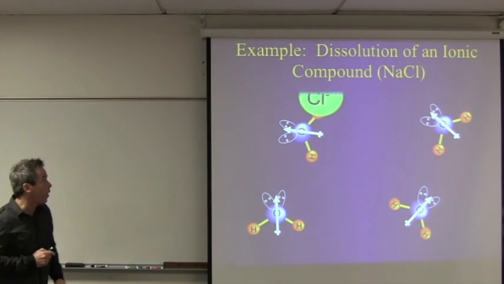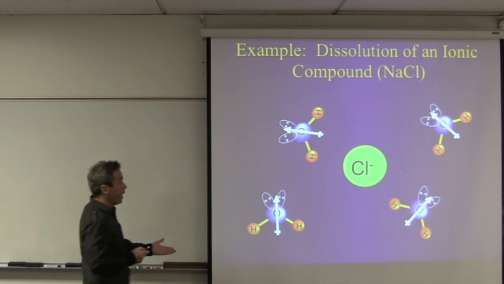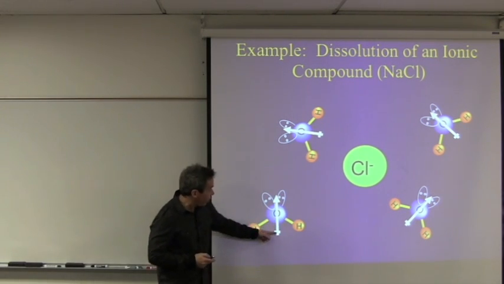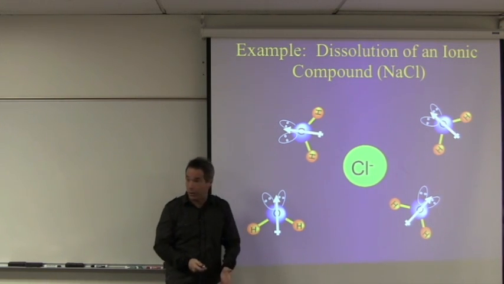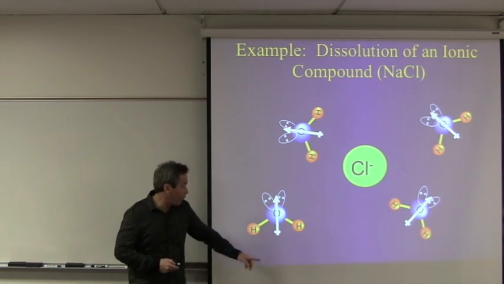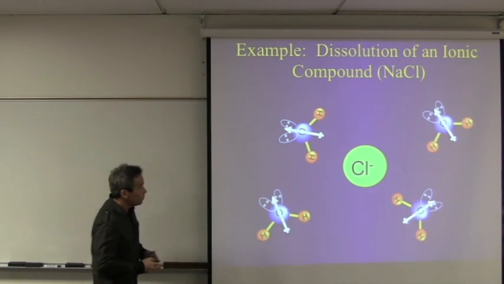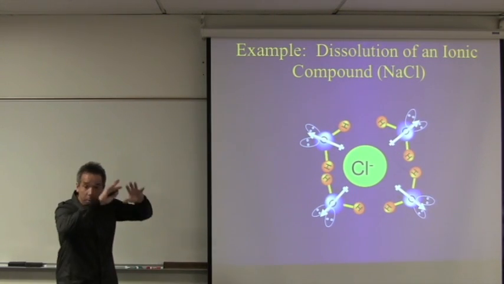Let's consider the chloride. It's not positive, but it's negative. The difference will be the other end of the water molecules will be attracted to it, and you'll still form the sphere of hydration, but with the other side of the molecule, with this side, watch. This is 2-dimension, but this happens in 3 dimensions. You just learned about the dissolution of ionic compounds.